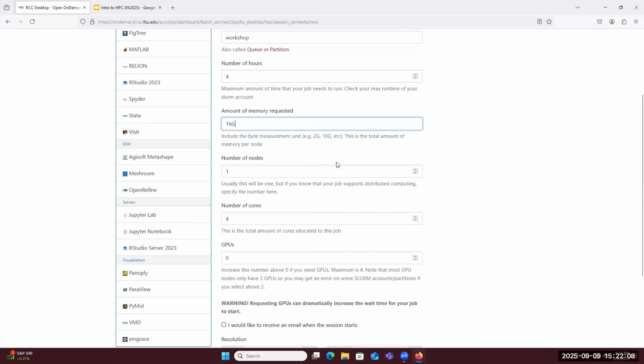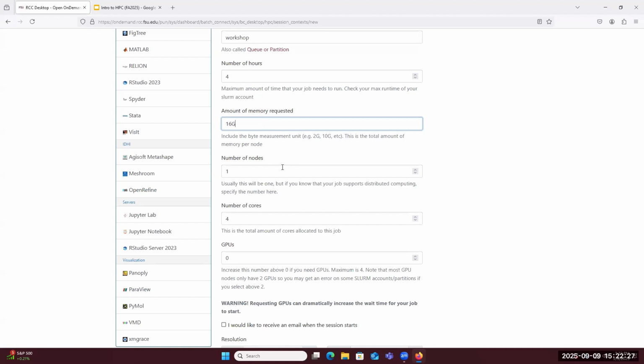Typically, we recommend 1 node for the number of nodes, as most of the time if you're just going straight from your local computer to the HPC, it will not be automatically parallel, and so will not run on multiple nodes.